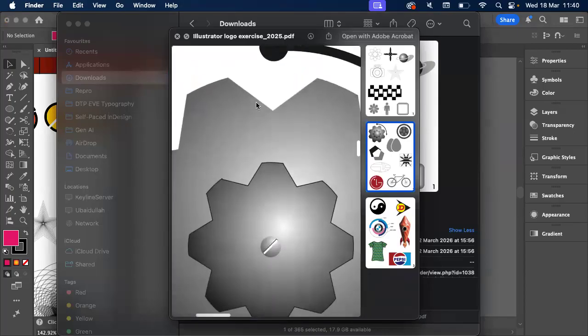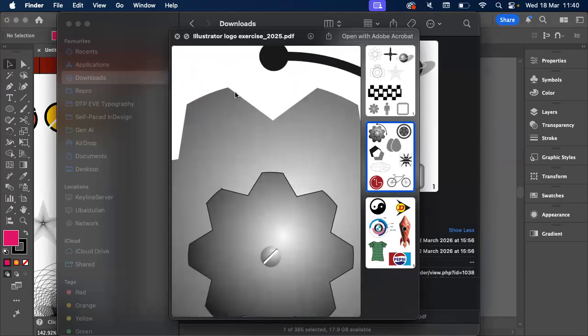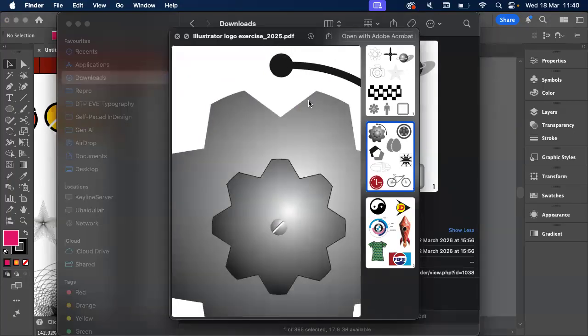And after the circle, what shape am I then going to use to cut out these indents around it? That's going to give me this type of cutout.